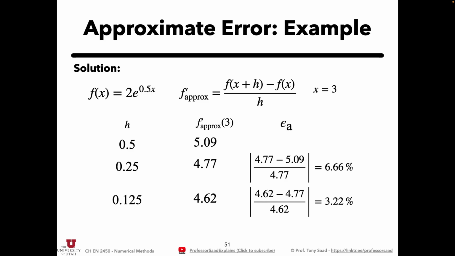So this gives me 4.62. And this is better approximation minus worse approximation. So now 4.77 is a worse approximation compared to this guy. Whereas here, 4.77 was a better approximation compared to 5.09. See the relativeness?